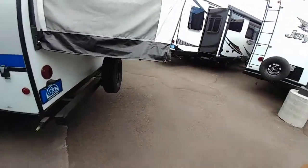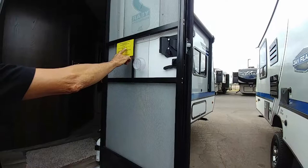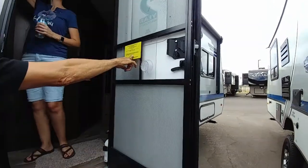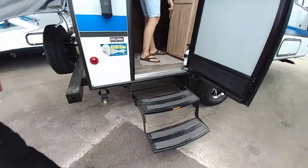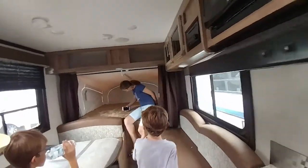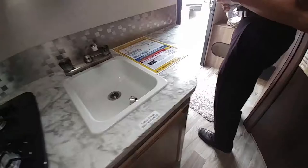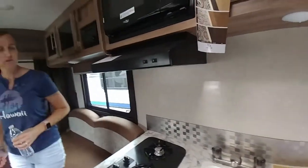Let's go look at the other one. This is the 16 RB. Fully loaded weight. So the dry weight is 3,054. You can load it up. You have the stabilizers back here — these are manual. You can get that and you can get that. That's you, everybody can fit like this. But this one is only $16,000, and we don't have to buy another vehicle.